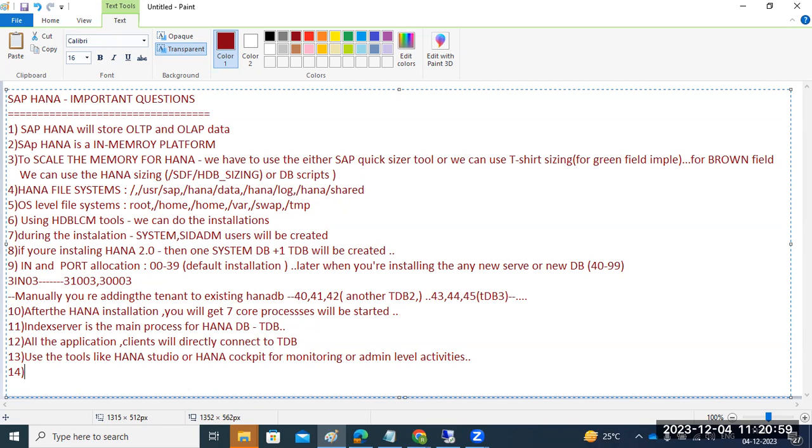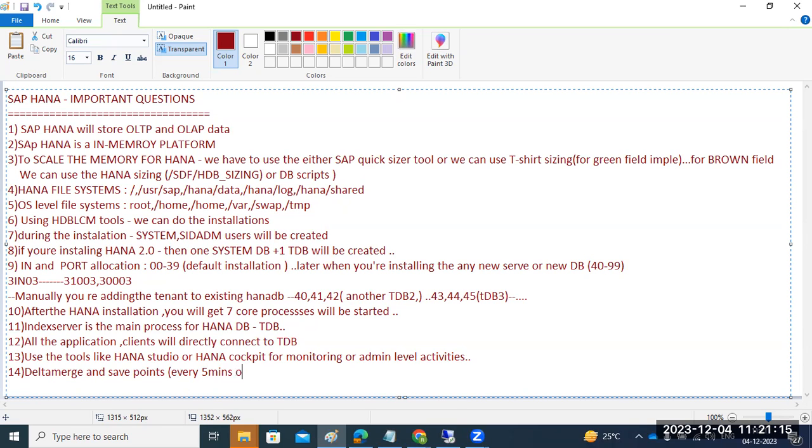So after that, we discussed the delta merge. Delta merge and savepoints are very important. Savepoints happen every 5 minutes.